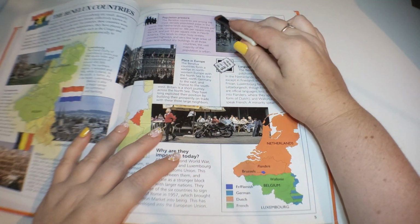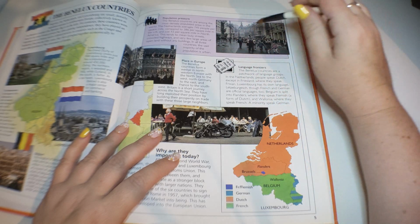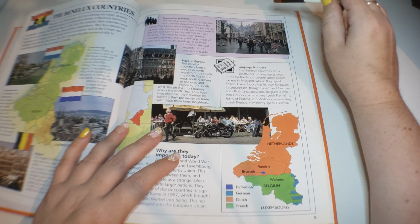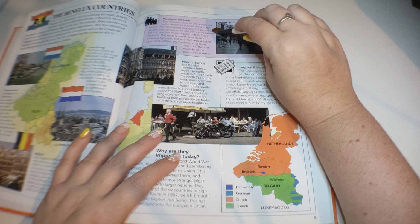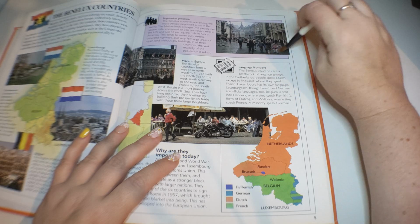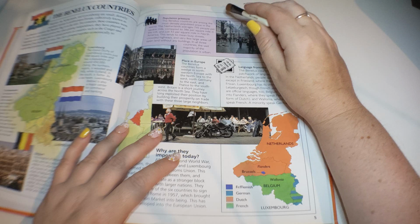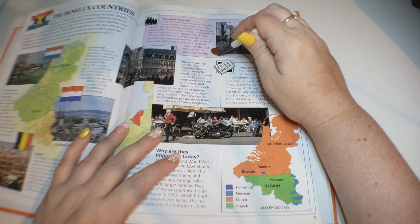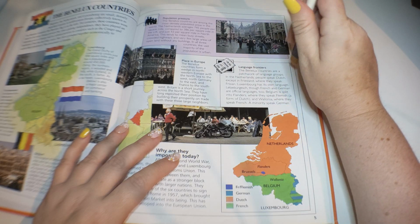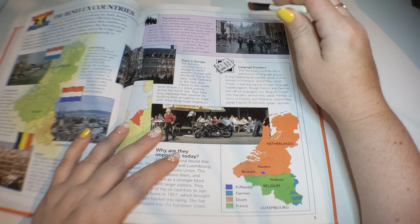Population pressure. The Benelux countries are among the most densely populated areas in the world. The Netherlands averages 745 people per square mile, compared to 386 people per square mile in the UK and just 43 per square mile in North America. This tends to mean busy streets, crowded highways, and very few large areas of open land without any buildings. In all three countries, the vast majority of the population is urban.